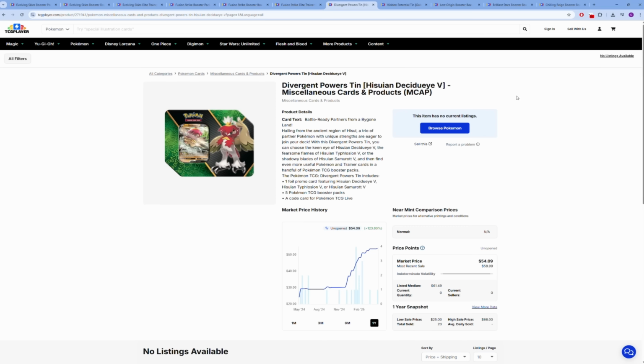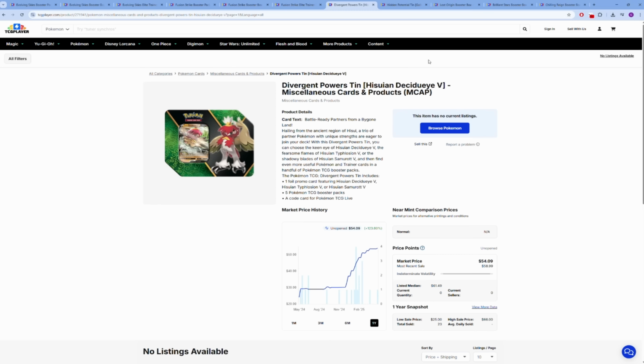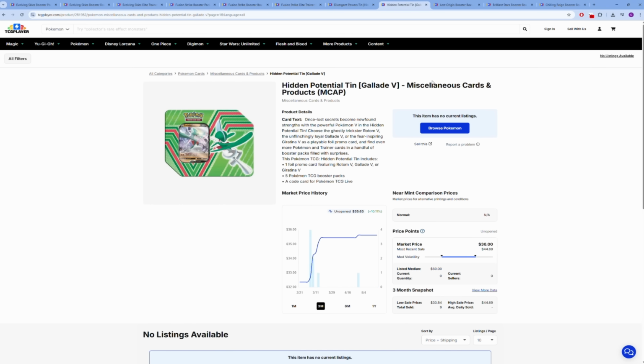And again, when we see an increase in the price of these booster boxes, right? These are kind of the times where buying ancillary products like the Divergent Powers tins, obviously the Hidden Potential tin, maybe like 3 or 6 months ago was still in stock on the Pokemon Center, even after everything was going crazy. These were in stock. The Dialga and Palkia collection boxes were in stock, and those all had Lost Origin, Fusion Strike, Chilling Reign. There were some mini tins that had Fusion and Chilling. Like, there were a lot of great products to buy a couple months ago.